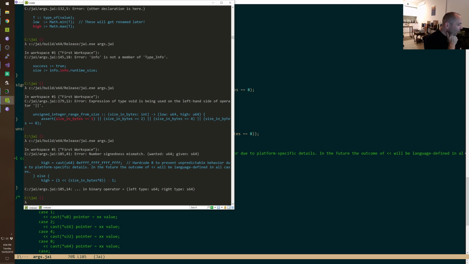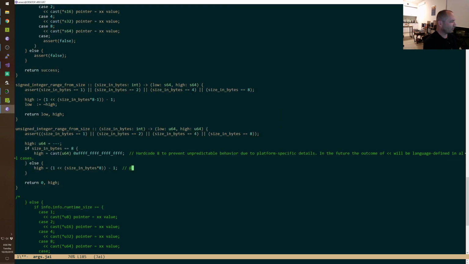In the minus operator, okay, this is a compiler bug because it should be able to use this as a U64 on the right, but it doesn't. Why doesn't it? It's supposed to know that this 1 is a constant.